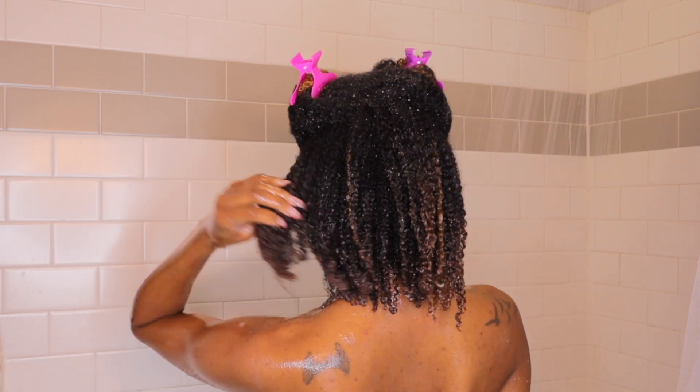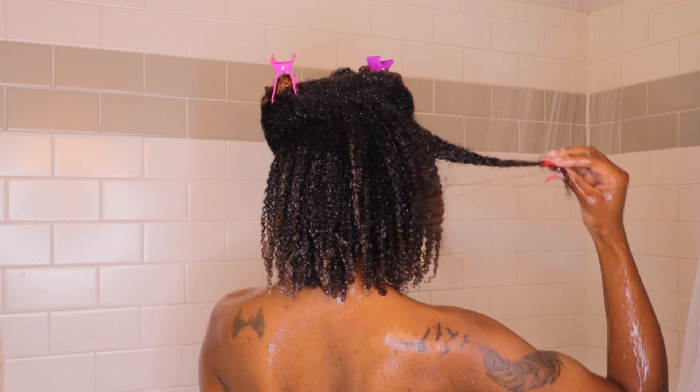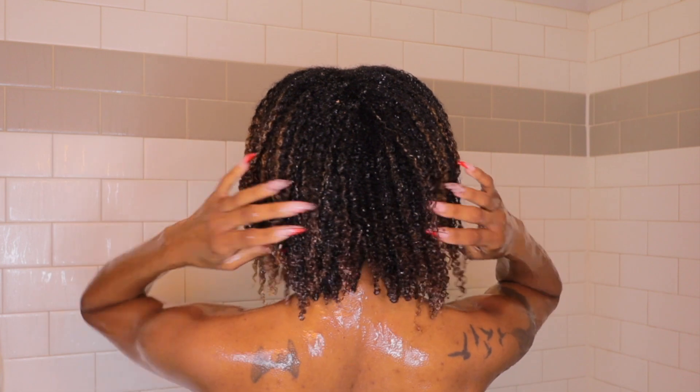Here we are — I have this back section complete, I'm feeling good, feeling great. I'm gonna spin around and let you guys see the back and see if you can tell a difference between the two. I can tell a really slight difference but let me know in the comments — do you think they look the same, do they look different, does one side look better? Here's what my hair looks like with the products fully applied. I did do the curly magic side first so I feel like it's starting to dry and is a little bit puffier. I'm going to sit underneath my hooded dryer until my hair dries.